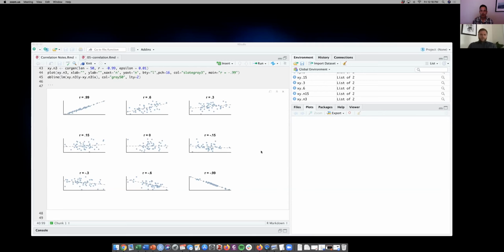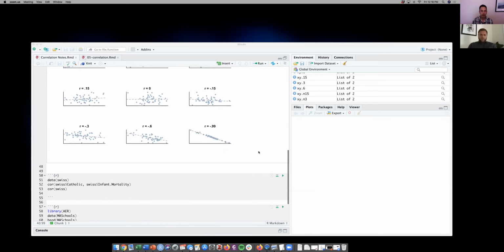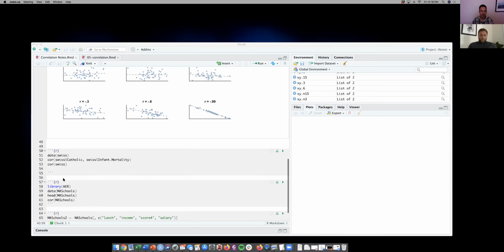So as I said, calculating correlation in R can be really simple. There's one tricky aspect that we'll go over later. But at the most basic, it's just one word and two ways of calculating it. So I'm reading in this data set, Swiss, again, that we've used in past exercises. And there's two ways to calculate correlation. We can either do it for two variables in particular, or we can do it for an entire data set.